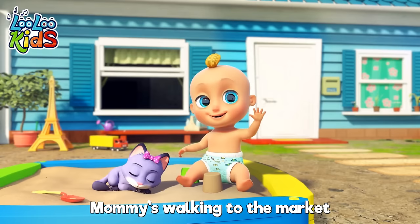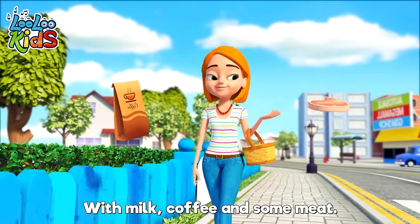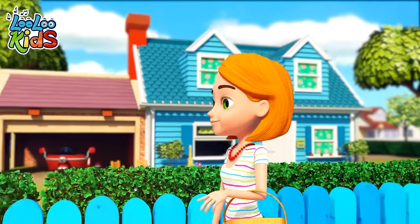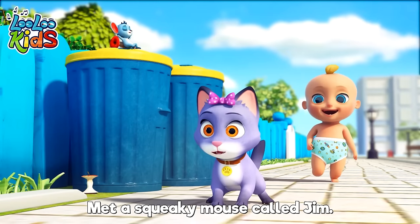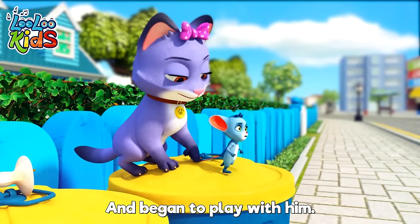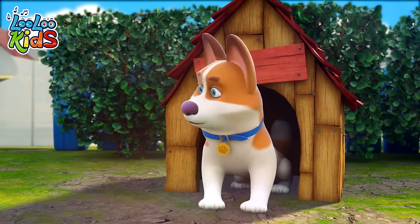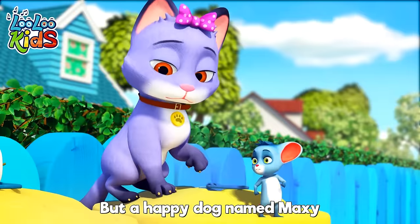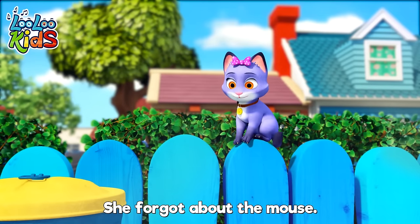Walking to the market with our kitty down the street. She would like to fill the basket with milk, coffee, and some meat. On the way, our little kitty met a squeaky mouse called Jim. Kitty caught him in a second and began to play with him. But a happy dog named Maxie came out from a nearby house, and our kitty got so frightened she forgot about the mouse.